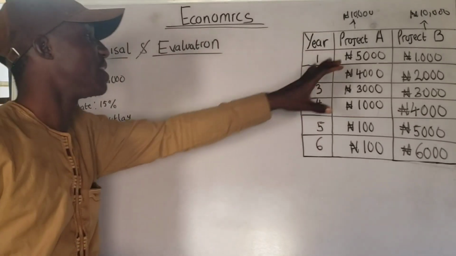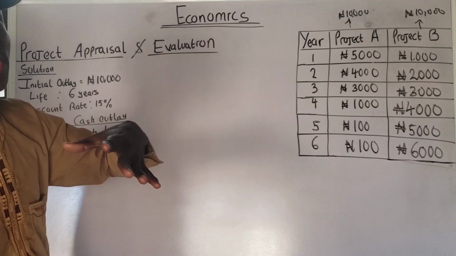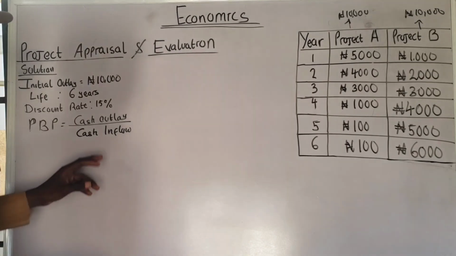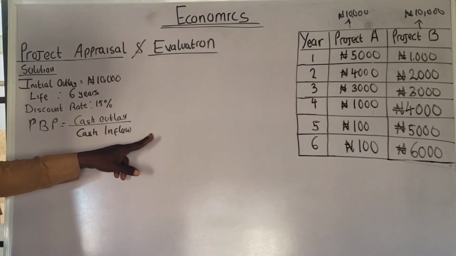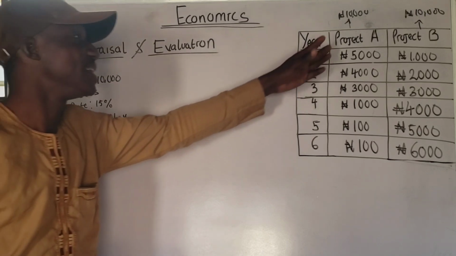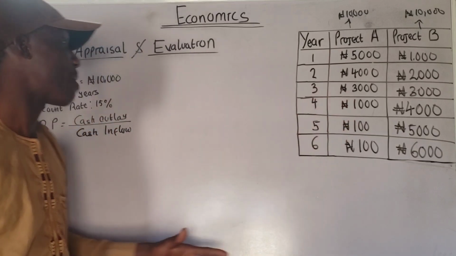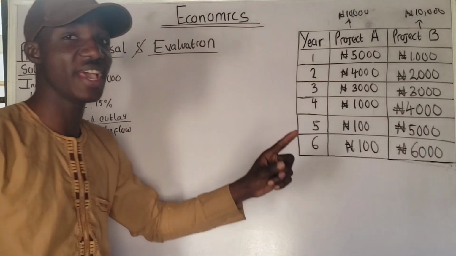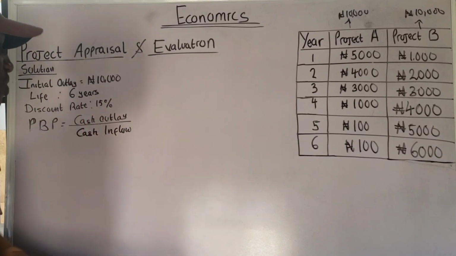Let's say the income stream of project A is the same, maybe it is 2,500 naira. You can easily calculate the payback period by dividing the cash outlay by the income stream, which is 2,500 naira. But because the income stream is not the same, I'm not going to use this formula now. To get the payback period, we are going to sum the income stream. The year in which the income stream equals 10,000 naira is the payback period. You understand? Okay, now let's go.